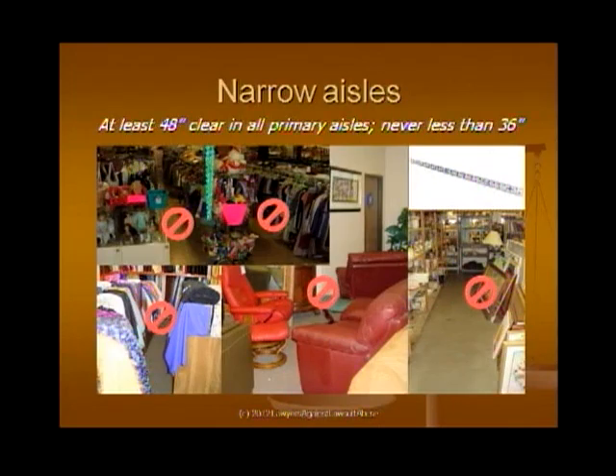For the interior, on ada.gov you'll hear a lot about 36-inch aisle clearance, but California requires 44 to 48 inches, and maybe more in some cases. We think 48 inches is a very safe clearance. Keep in mind that the general public will often move items around, so you probably want someone to walk through with a yardstick one or more times per day. If you have anything less than 36-inch clearance in any aisle, consider rearranging your displays. In a fire, things like that could be absolute barriers to someone in a wheelchair, especially if there was smoke.